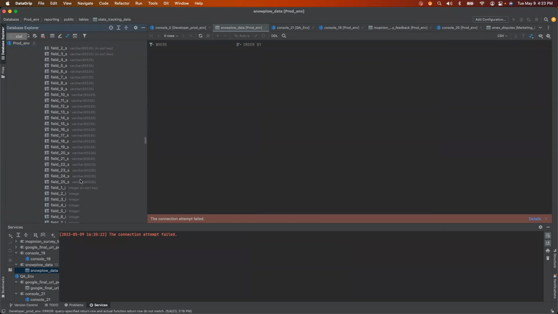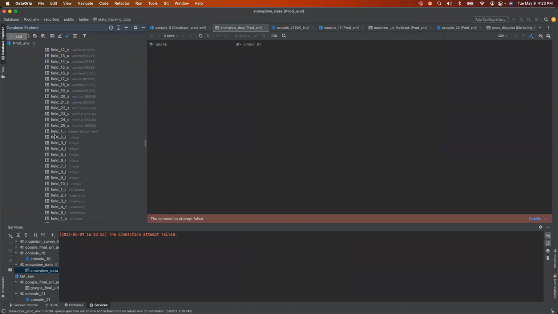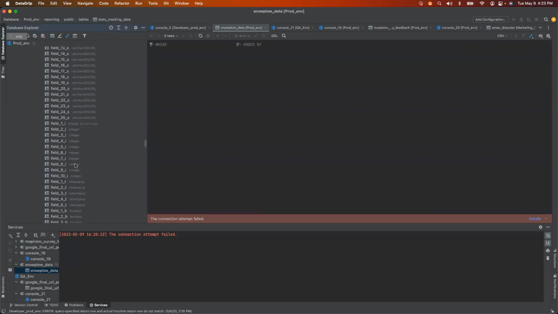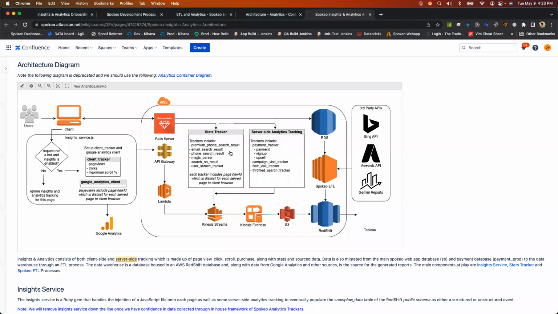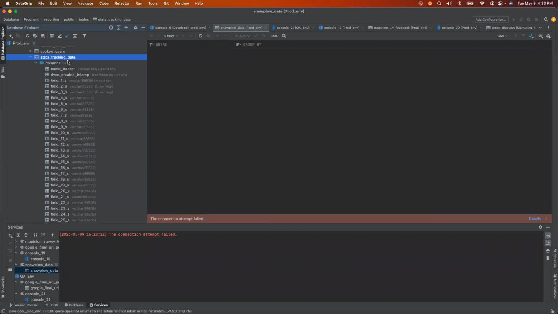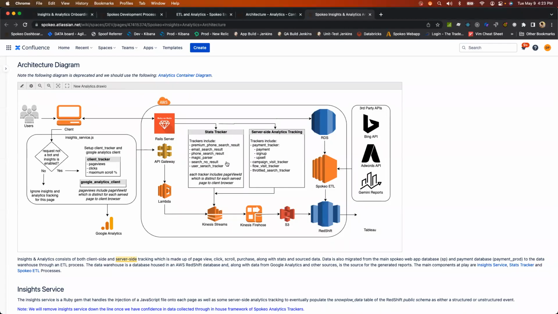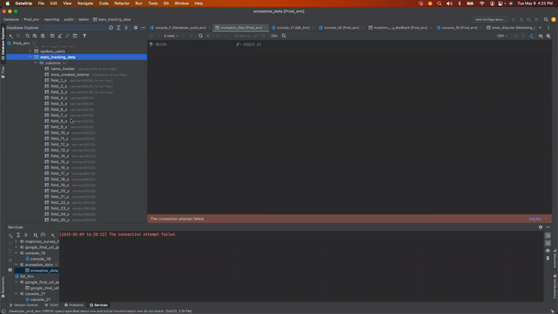Similarly, after 25 strings, it's limited. After 25 strings, there is first integer up to 10th integer, then the first time column, first Boolean column, right? Now, this is a very generic implementation of the tracker, meaning each tracker, regardless of their name or type, is going to be pushed out in this table, and the way you filter is basically through the name of the tracker. Now, all these columns are generic, so you don't know which column is hosting what, right?